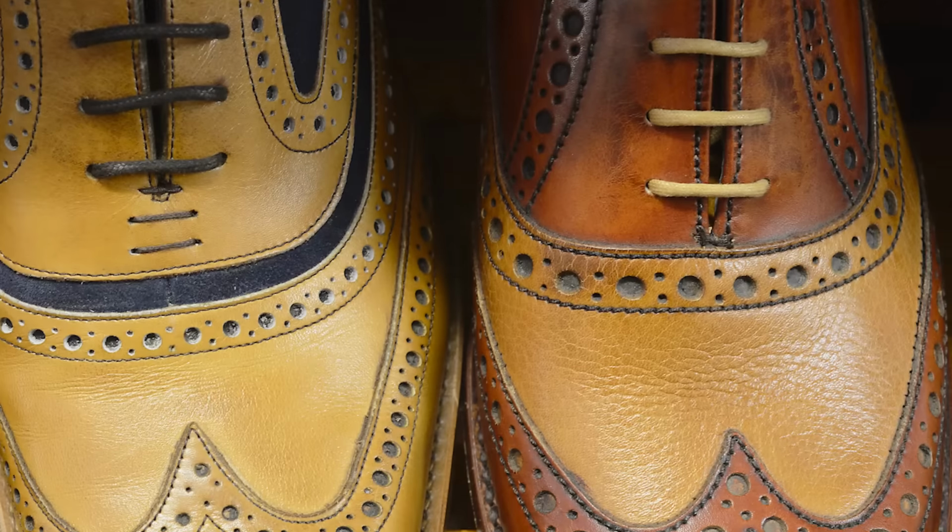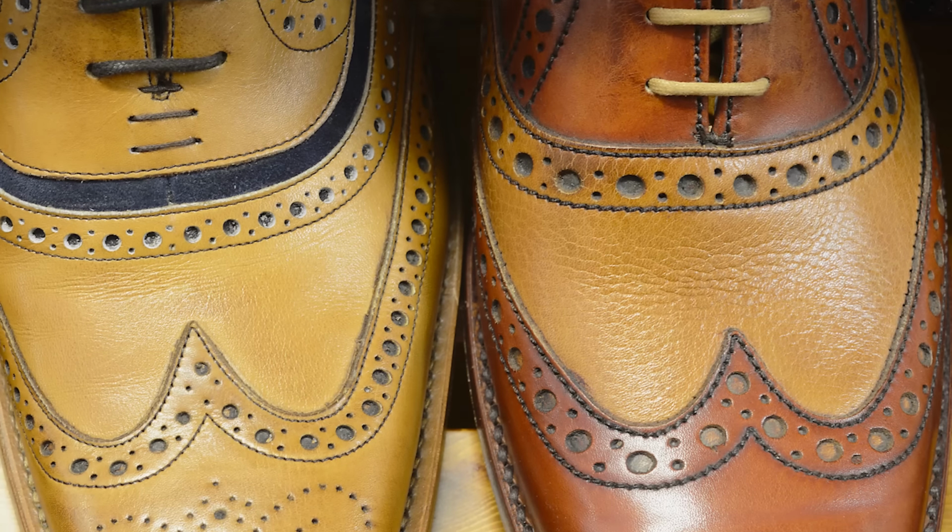Now that we've got the shape roughed in and relatively cleaned up, one of the more important things about this kind of style is the outline. And the outline is why I call it the brogue. Once the shape is put in and we create that rounded outline on top, it looks like the pattern you'd find on top of a brogue shoe. Creating the outline for a brogue style is gonna require an electric trimmer. And the electric trimmer is gonna get things really nice and tidy and outlined.